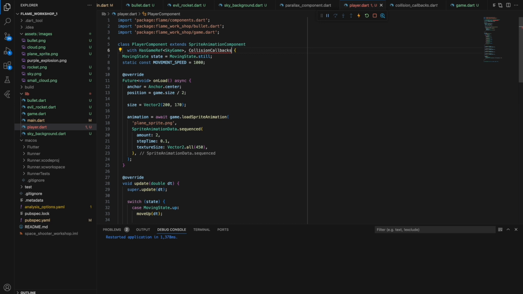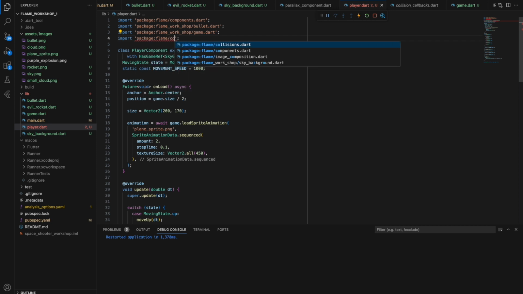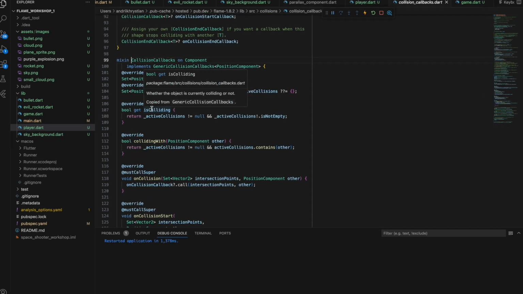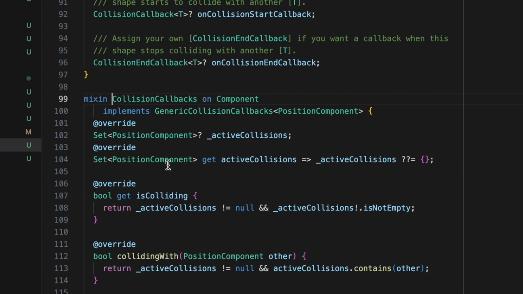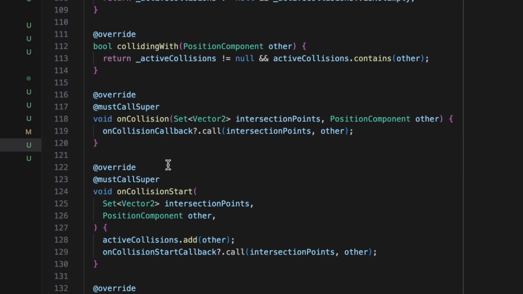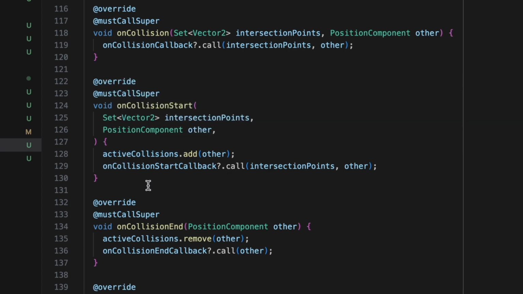So, writing the collision callbacks, of course, again an import issue, and here we just need to write flame collisions.dart. So let's check the original interface, what is inside. There are some useful functions like isColliding, also onCollision, onCollisionStart and onCollisionEnd.